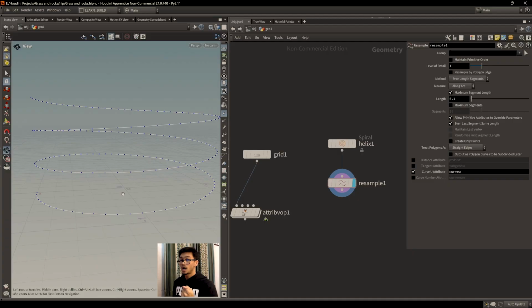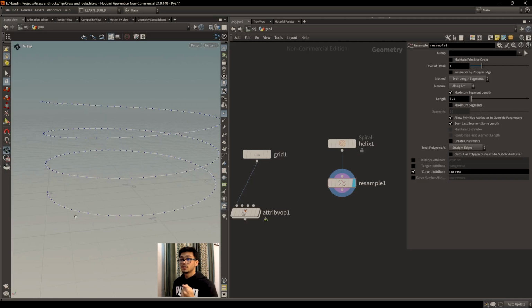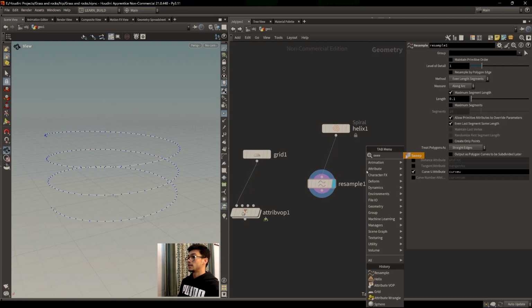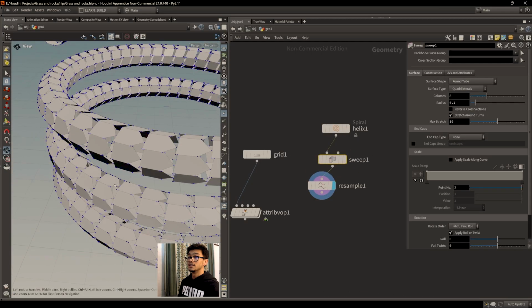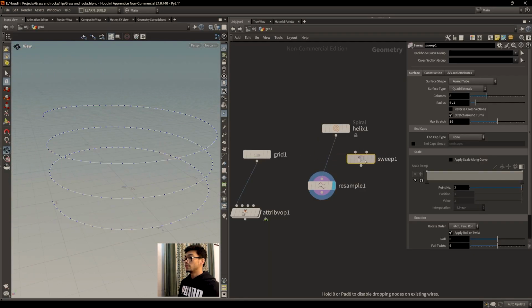It's just a curve with only vertices, with only these points, and we can say edges. But this is just a curve and curves don't have edges. When I give this a sweep, now we are giving these edges, but no need to worry about this now.